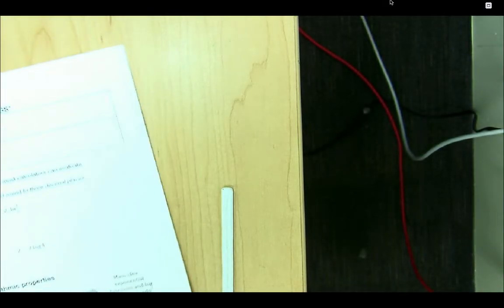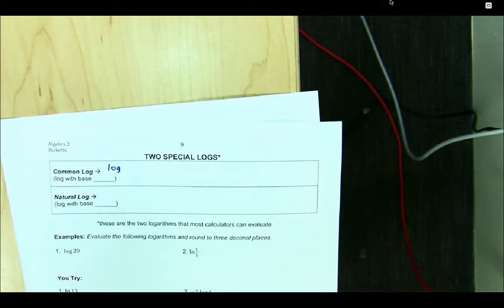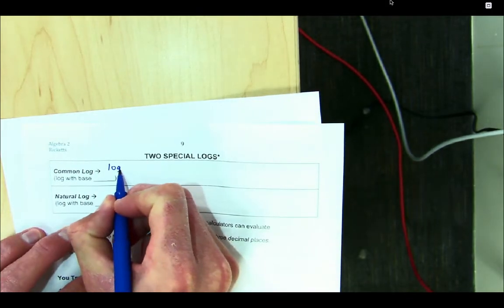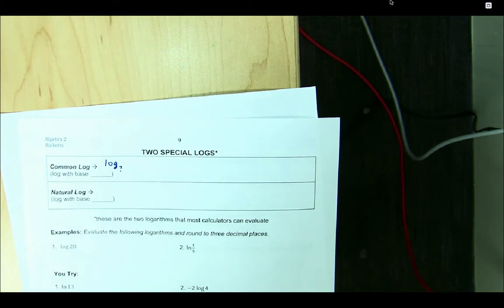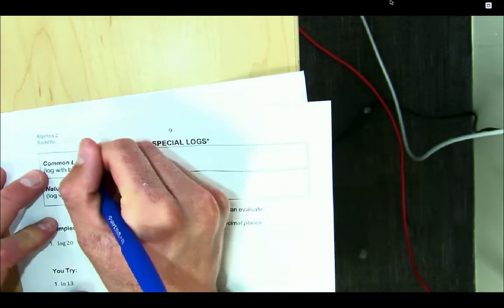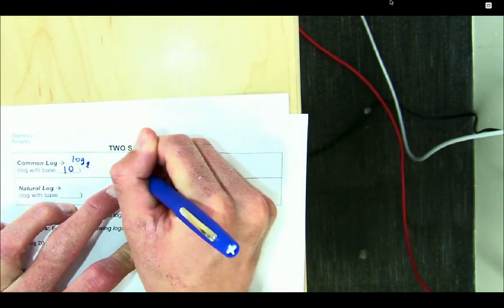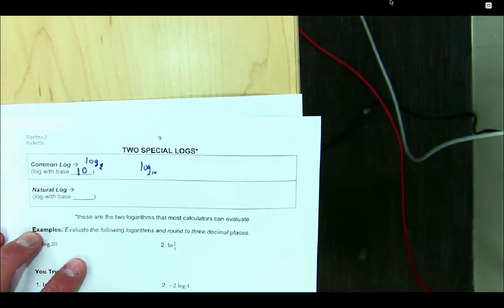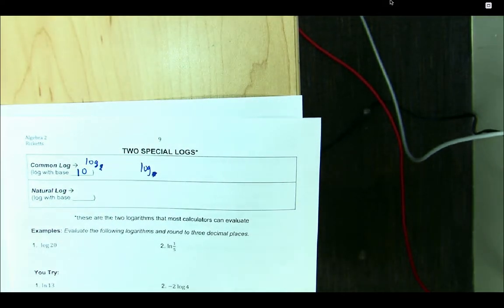have a base. Okay. Common log is just written as log. So usually there's some number down here, like log base what? Log base 7, log base 12, log base negative 2. But if there is nothing written, then what we assume is that is a log with base 10. So we will never actually see this, because log base 10, you can just kind of assume that the 10 is there if it's just a log.